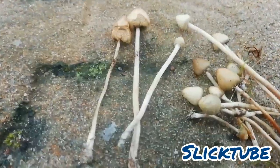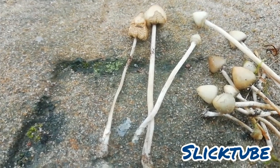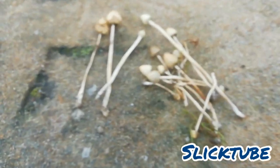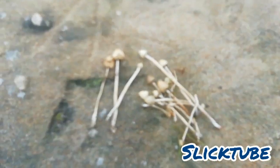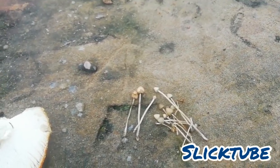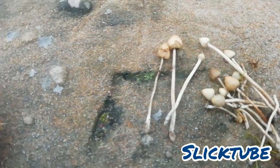Basically, I've been collecting these a while, so I do know which ones are which, and these are certified 100% Liberty caps. If you look there, you can just see a little bit of the bluing at the bottom. That's always a good indicator and a good sign that you have got a psilocybin mushroom.